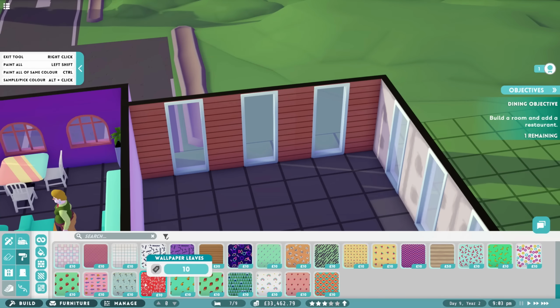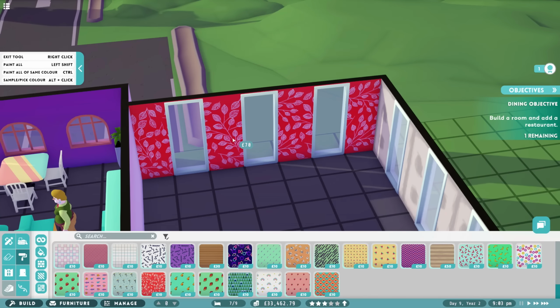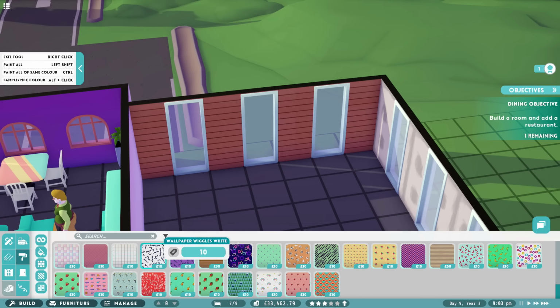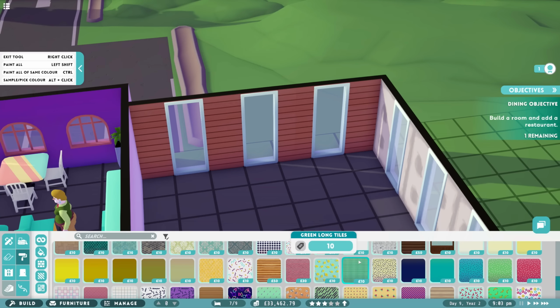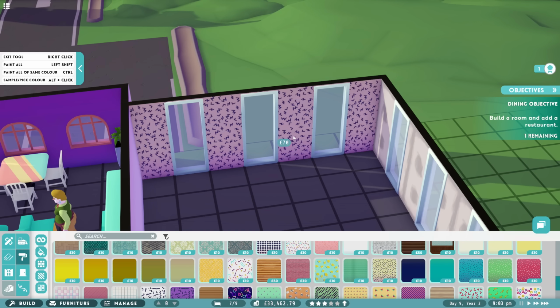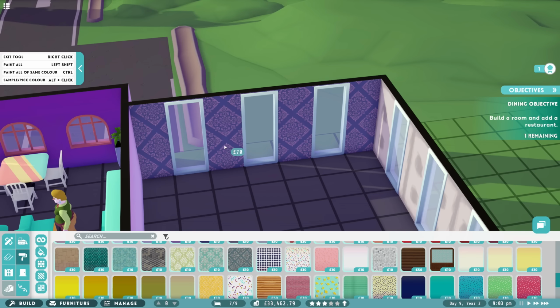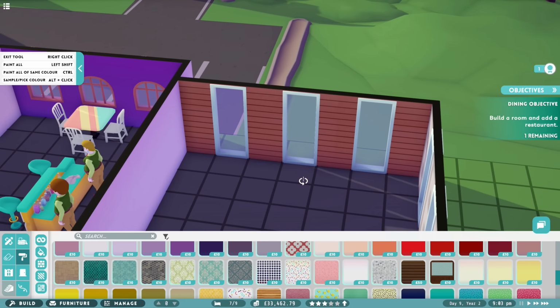Because here's the thing, right? You go to a restaurant, you probably want to relax. You probably want to chill. You don't want to be given a headache by looking at the walls. So it's probably not a bad idea to maybe go for something a little bit kind of toned down. But then again, I don't know if I care too much. We did have a toned down bar and now look at it.